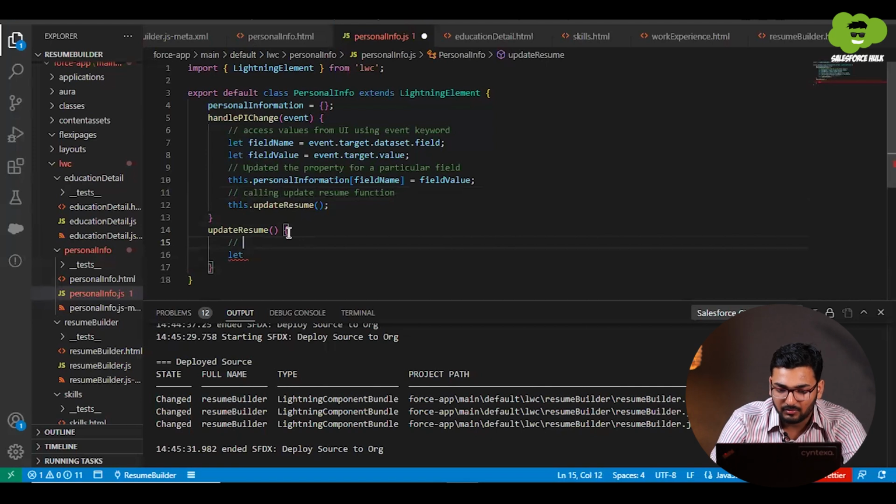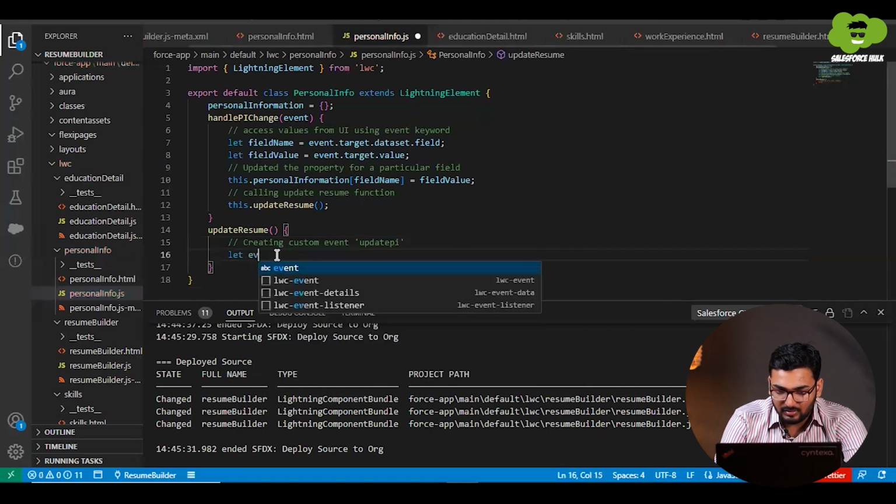So here what we are going to do, we will be creating a custom event, and let's say the event name is update personal info, update PI. That's it, simple.